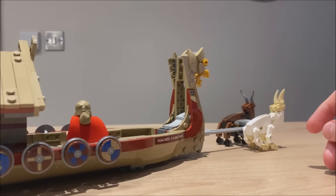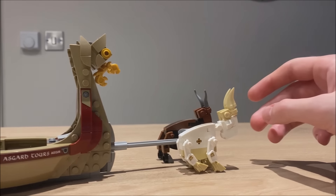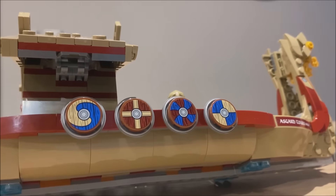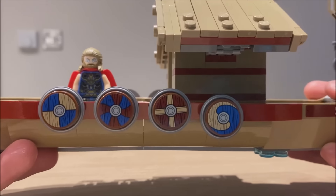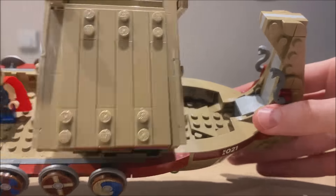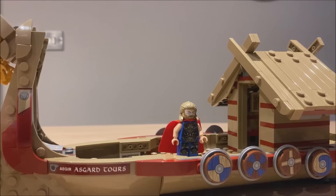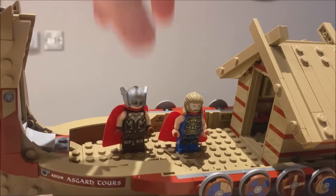The shields are stickers sadly. That roof is a really great design with a tile and stud mix-up. On the back that red strip continues, and there's also some snakes at the top which look pretty good as well — just all that little extra detail which contributes really well to the set. It takes that same design on the other side as well, so the shields and that red strip are continued. You can see the goats at the front. Those shield designs — some really great stickers. They would probably be preferable as prints as they were kind of hard to get on. But there is some great designs with the blue and the red and the white. You can see just how much space you have for minifigures — it's a really good set with a lot of space to display and a lot of play.